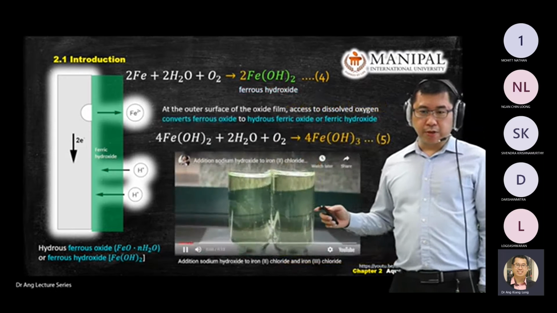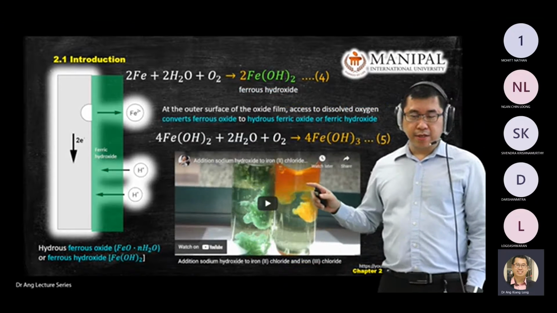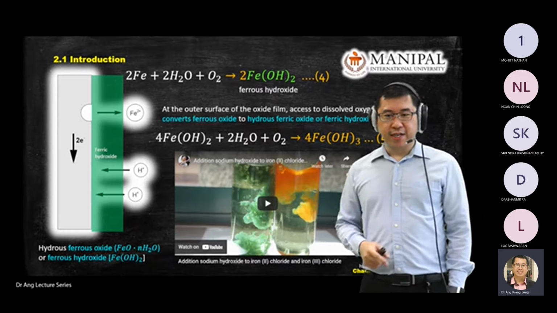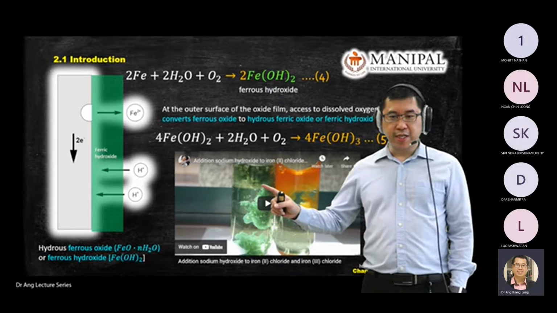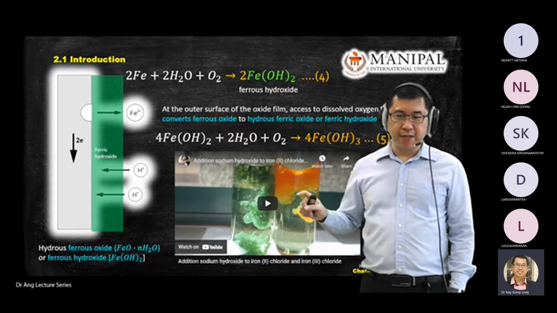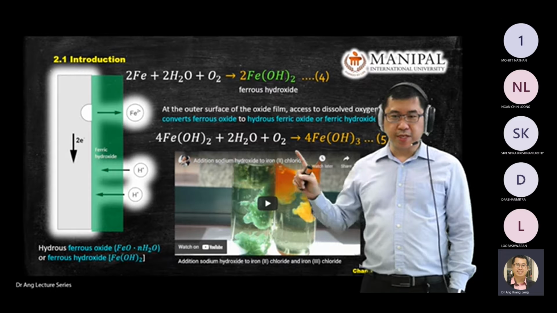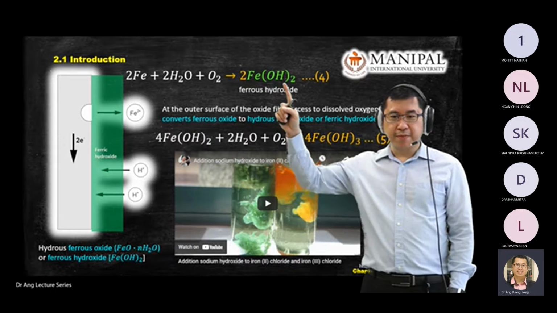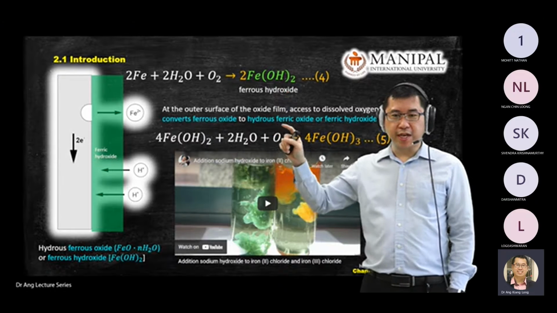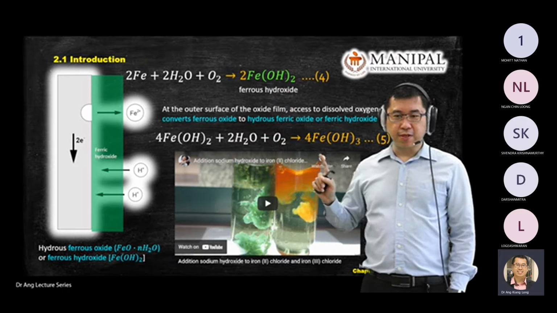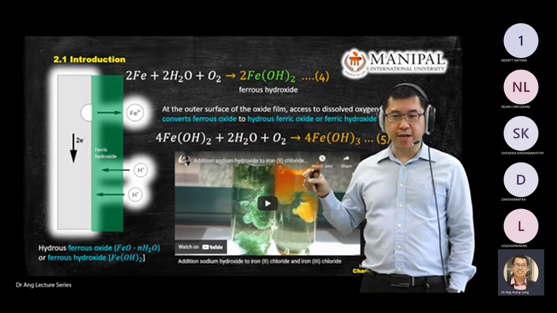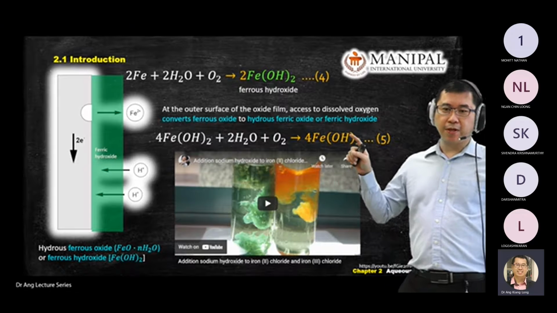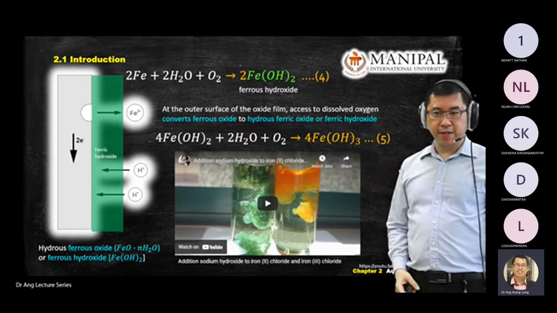So this color is what you see in the common corroded area. As you can see here, when you see this color, you know that this happened. When you see this one, you know that how you get this one is from here. When you mix this one with water and oxygen again, you will see this one. So this one is orange or brown color. So you see that this is the process from this one.